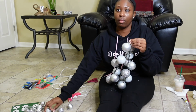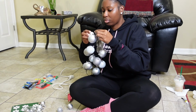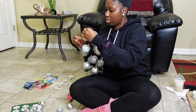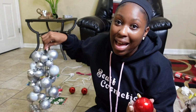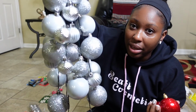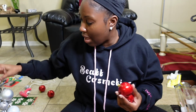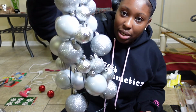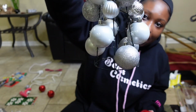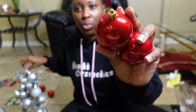So now you want to take your medium-sized ornaments and fill in any gaps that you have between the larger ornaments. Okay, so what I noticed was I didn't have enough of the big silver ball, so I'm gonna have to add in some red. So my battery died. But I noticed that when I was making it, I ran out of the big silver balls. It needs more to fill it out in the bottom. So I'm gonna go ahead and go in with the red ones.